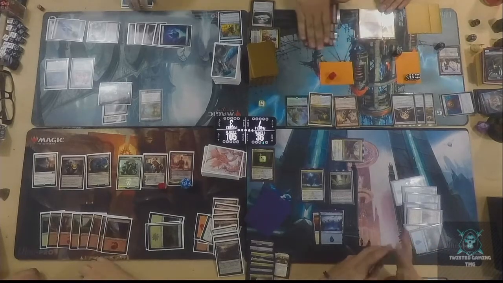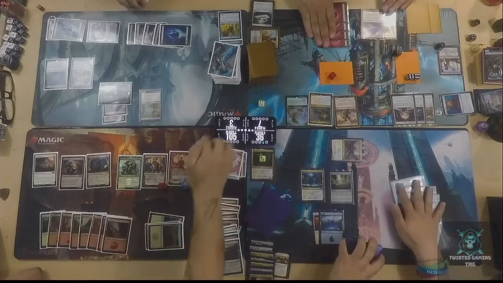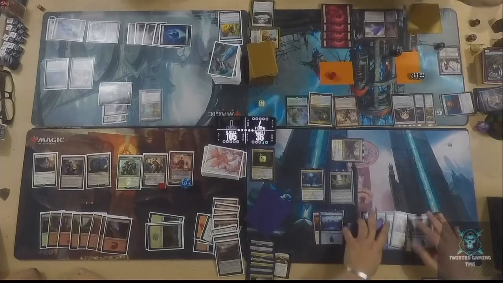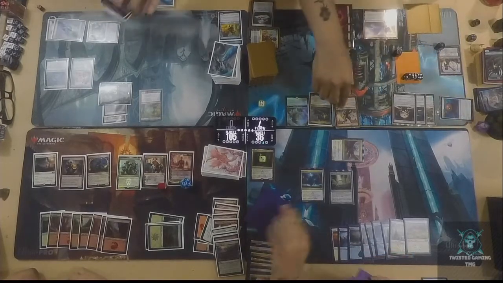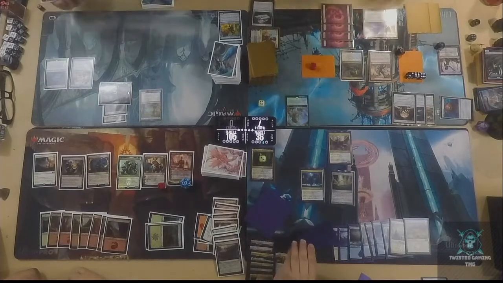Okay. Now he does. After drawing a card, I draw a card. And then, you're also dead. I get 2 dragons. That's funny if I hadn't paid that. Untap. Keep. Draw.